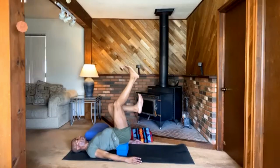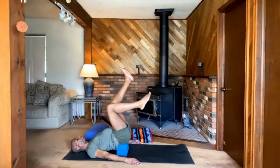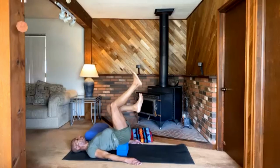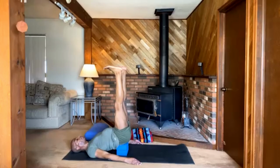So I do a little bicycle pedaling movement here. Kind of get into the legs a little bit. I like to circle the ankles, especially when the feet are free. In a posture like this, good opportunity to get some movement in the feet. Just think about, if you're standing all day or walking, or you do a lot of running or walking, things like that. A lot of pressure on the feet and ankles. Three more breaths wherever you are.